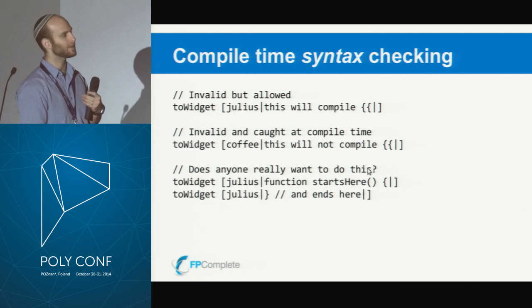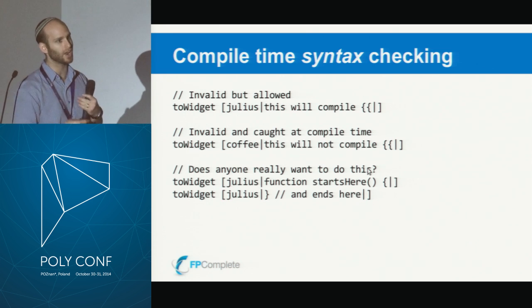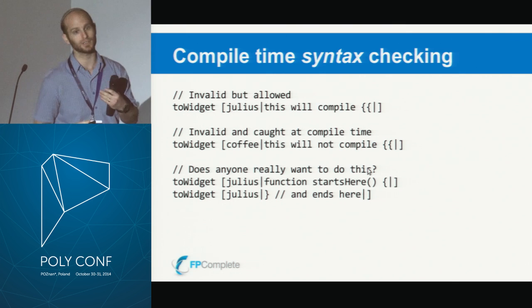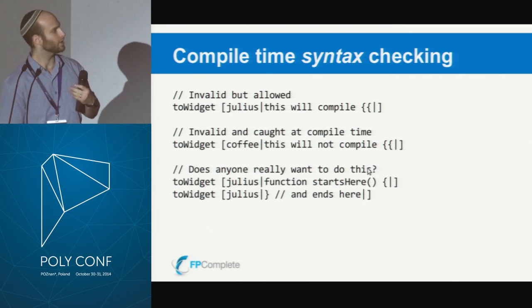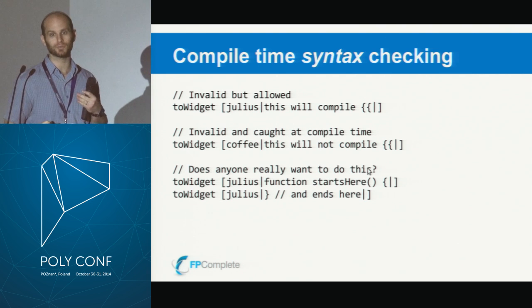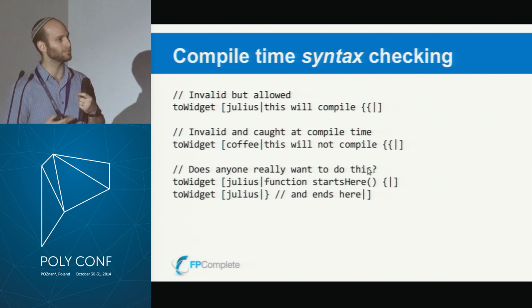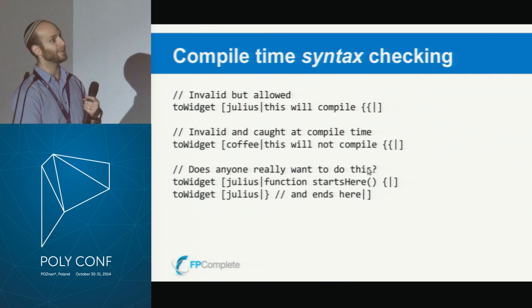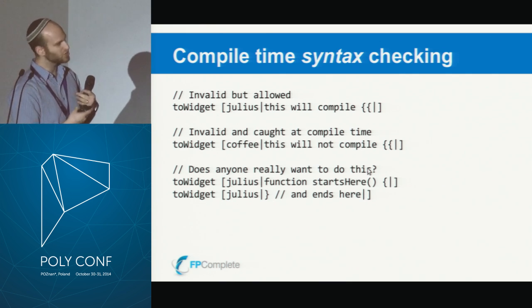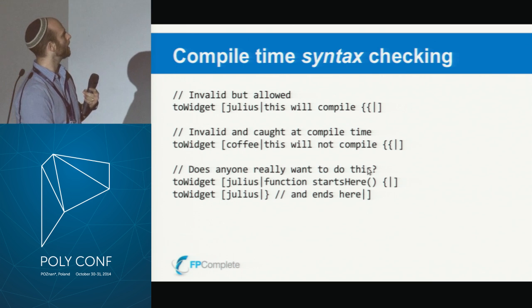Everything we used until now was something called Julius, which is an unchecked version of JavaScript. We could also, for example, use CoffeeScript, which there's built-in support for in Yesod. And in the case of CoffeeScript, it's actually going to pass that off to the CoffeeScript compiler. And if there are any problems compiling it, that will be caught at Haskell compile time as opposed to later on, which is closer to what we were looking for.